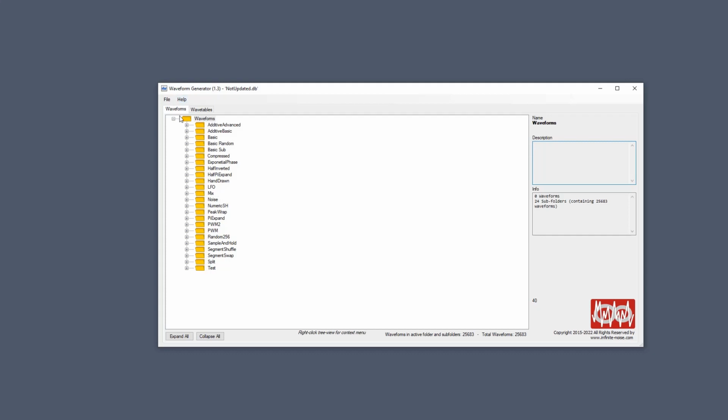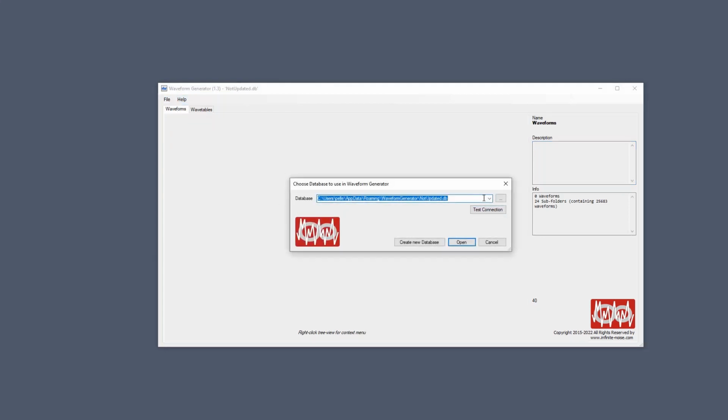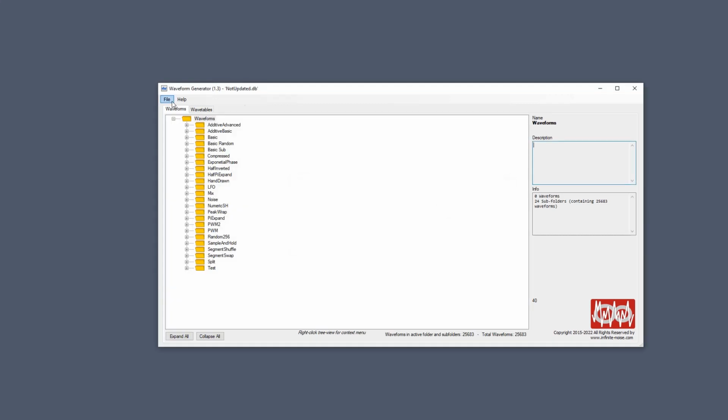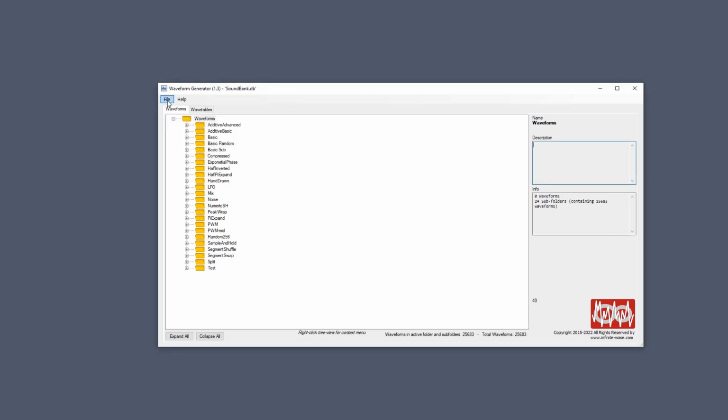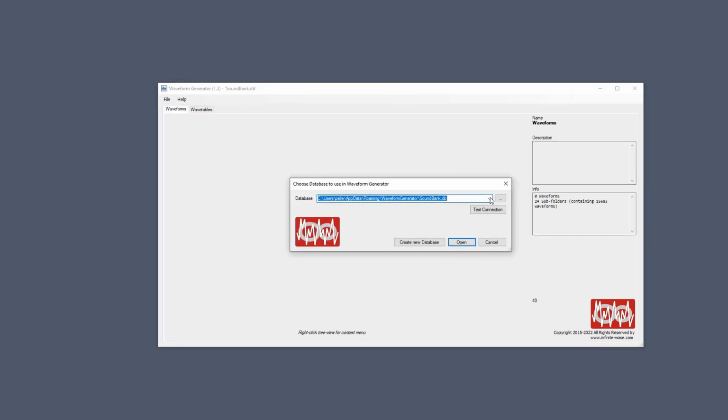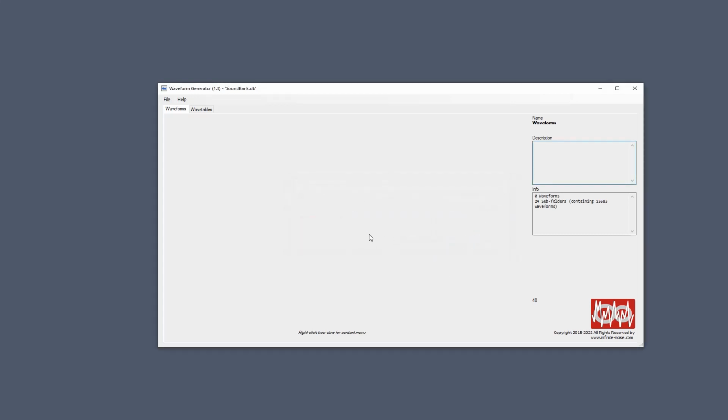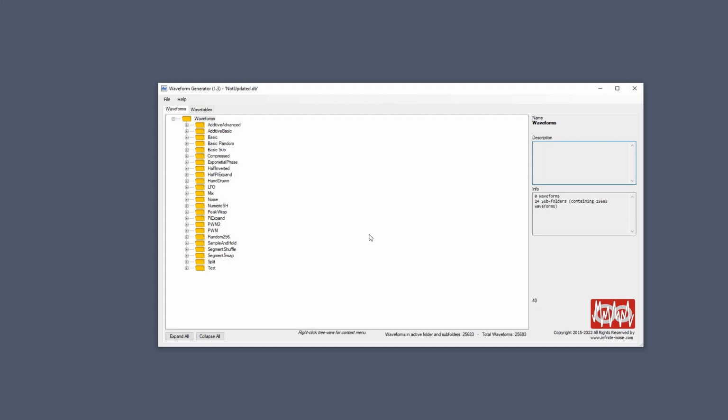So already this database has been opened. So if I choose another database, of course I chose someone that did not exist. So let's try again. For example, this one. And I revert back to open this one called not updated. It has already been updated. So the second time you try to open it, it will simply open without anything.